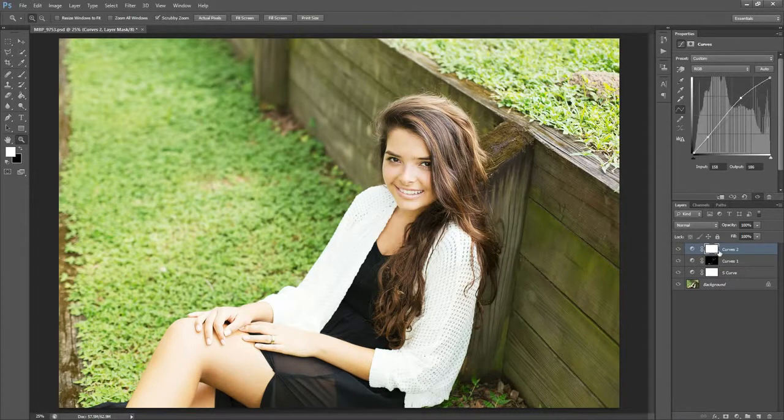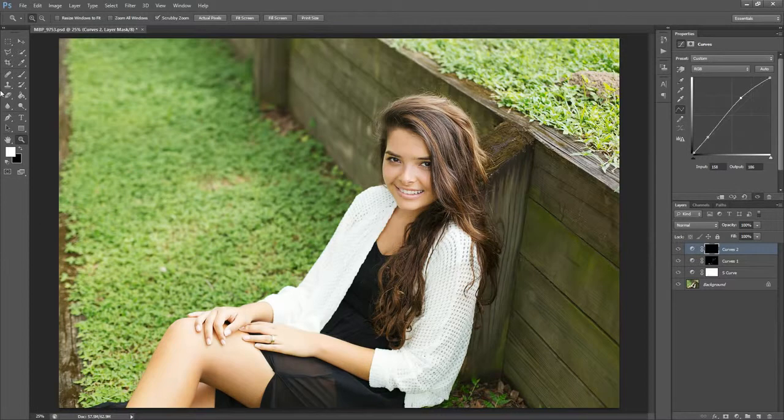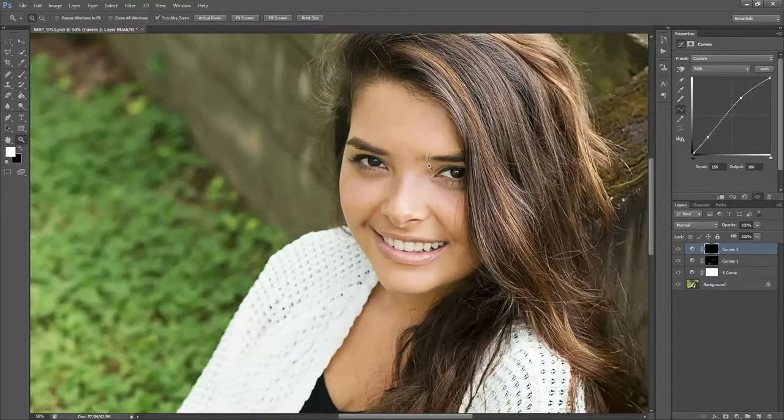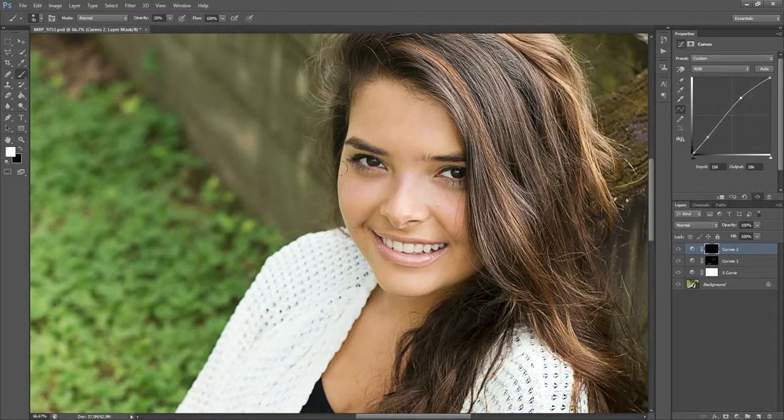We're just going to paint this on again. So we're going to hit Control-I, and then we are going to grab our white brush and paint this onto her skin anywhere that we want to kind of brighten up a little bit and add some depth. And so here on this part of the photo, we're at 20% opacity. I'm just going to paint this under her eyes, over her eye a little.